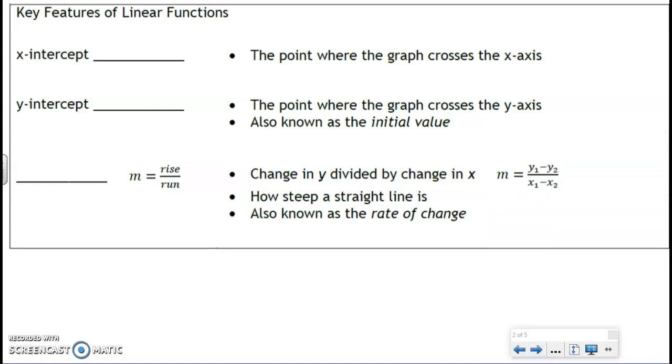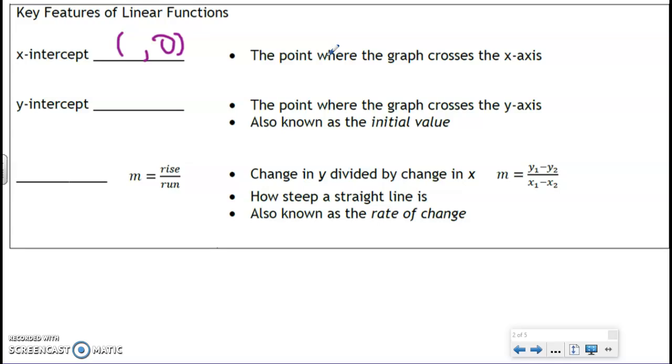First is our x-intercept, which is the point blank, comma, 0, and that is going to be where the graph crosses the x-axis. It is important that you recognize that it is actually a point, so we're going to write that as an ordered pair. Don't just write a number down. Whatever number you get on the x-axis goes first, and then a 0 goes second.